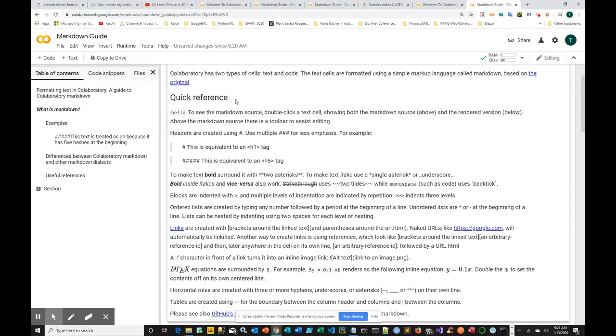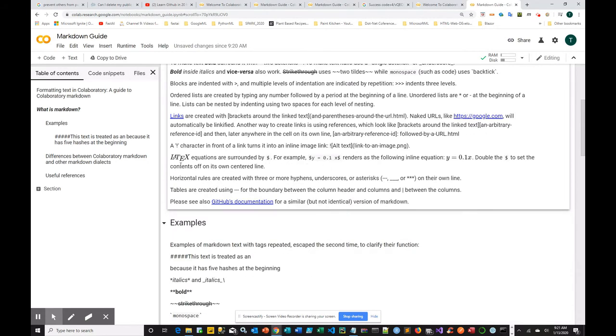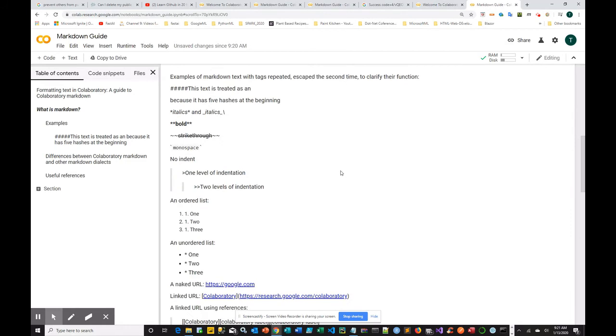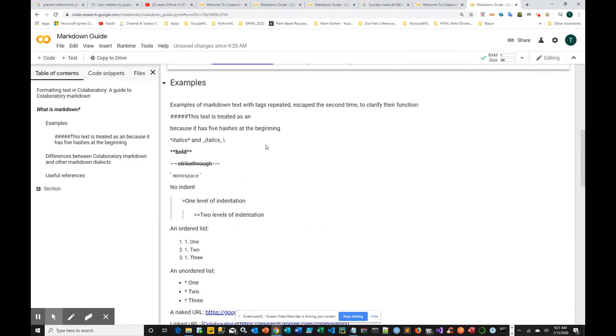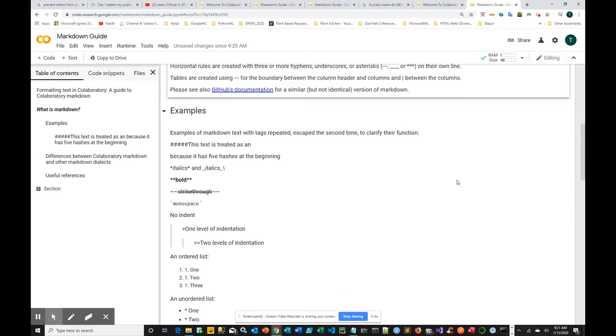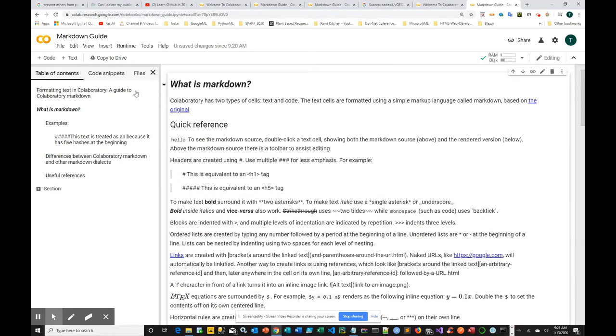So you can actually show pieces of code in between. There are also LaTeX equations you can create, strikethroughs, all kinds of stuff. Make sure you check that out when you start creating your notebook so you can get a nicer interface with explanations and so forth.